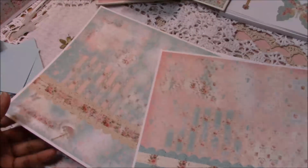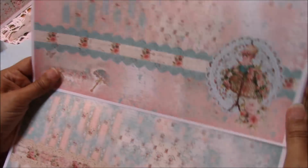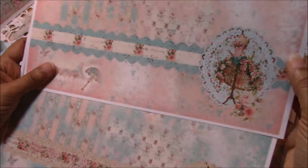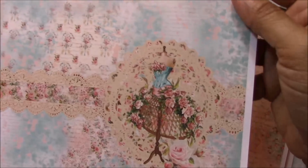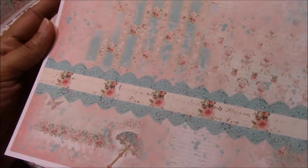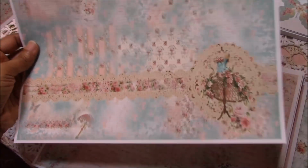And this is the last two. So one is in the pale pink and the blue. Well, like an aqua, turquoise. And the pink, the pale vintage pink color. Okay.